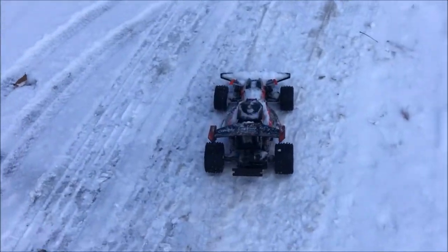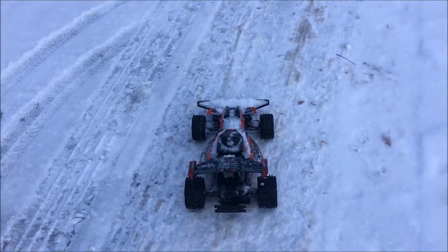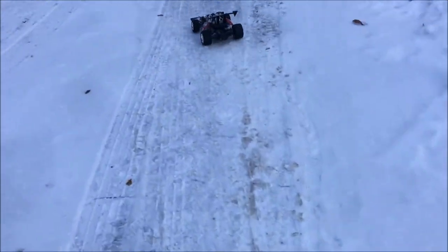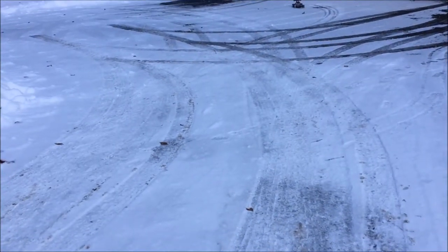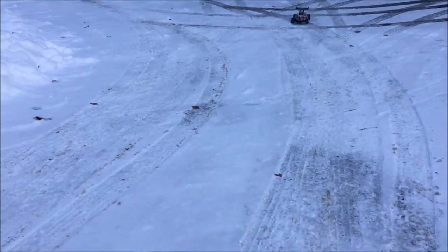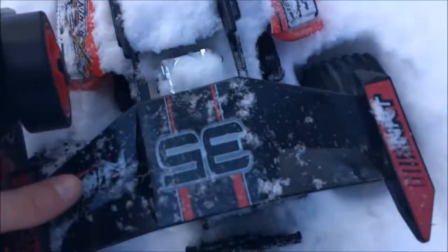As you can see it's covered with snow, but this car can actually handle the weather — I looked it up online — so it does really well in the weather. Let's drive it down here a little bit. I say let's try off-roading, but I don't know how well it's going to do because we have about 4 inches of snow.